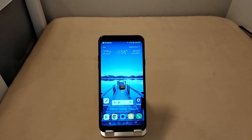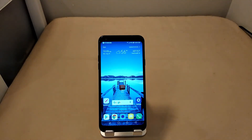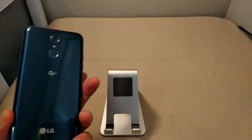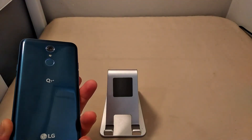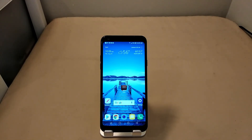All in all, you're getting a really complete package at a very affordable price tag. If you're on a budget, this device is for you. If you can afford to spend a thousand bucks but don't see the need, this is a great option. I love the Moroccan Blue color — this phone turns heads everywhere I go. Overall, great device, great package, great price, great value. I can definitely recommend this phone to anybody — it's one of my favorites right now.